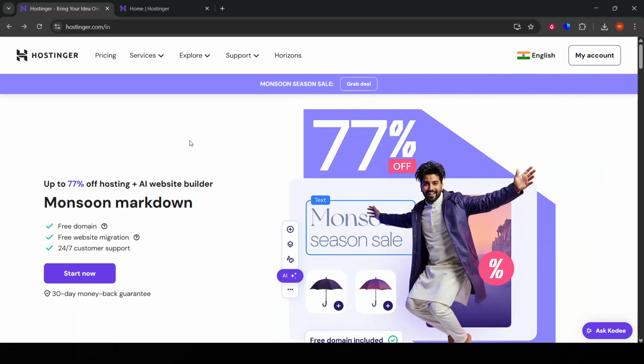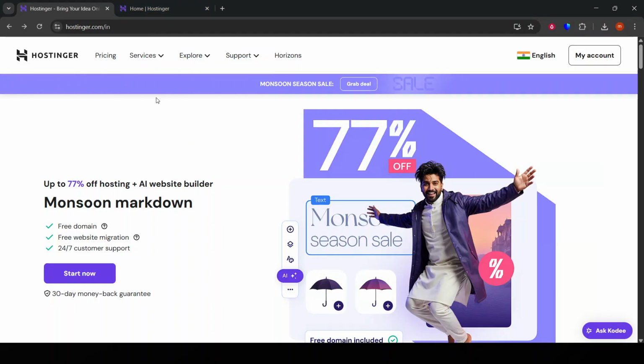To begin with, let's talk a little about Hostinger itself. It's a web hosting service known for its affordability and efficiency, making it a fantastic option for people who are just getting started in the world of web hosting. With plans that are easy on the pocket and a user-friendly interface, Hostinger opens up an opportunity for nearly anyone to create websites, which in turn can generate income.